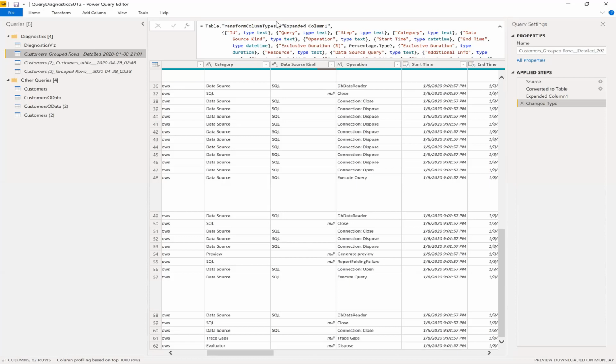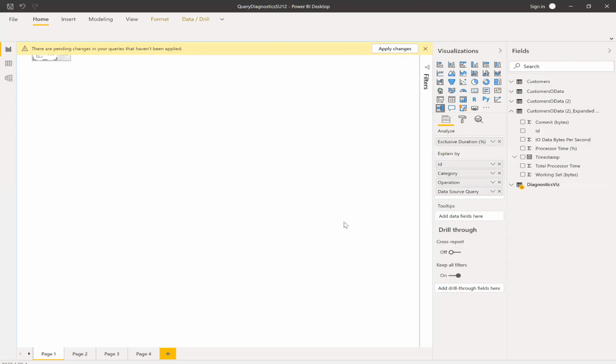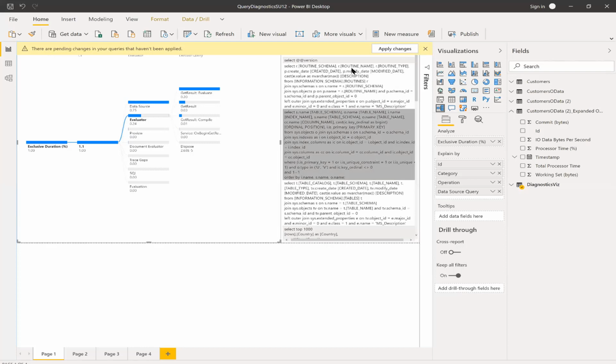One important thing to mention is that while the aggregated view has fewer rows, there is no information loss compared to the detailed view. What happens is that a set of rows within the detailed view gets compressed into a single row. But if that compression would lead to any data loss, like if you would lose a data source query because of that, then we won't do that compression. We would avoid doing that compression. So there's really no loss in there. There's only aggregation happening, but not at the expense of losing information.